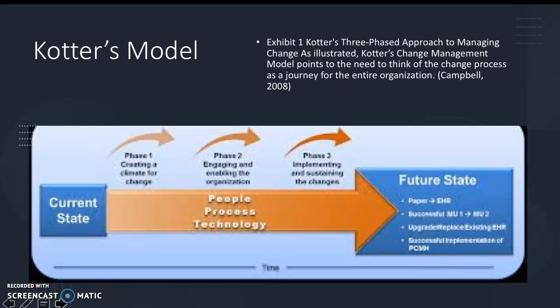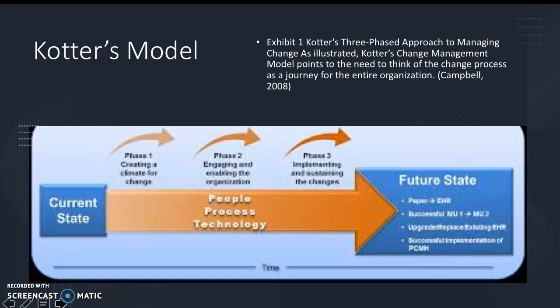So this is a model that I looked at, and I thought I could chip that in here. This is by Dr. John Kotter, a Harvard Business School professor and renowned change expert, who introduced this model a while back after researching about 100 organizations that were going through change procedures. He states that for a suggested change to be successful, 75% of the practice team needs to buy into the change. They have to be on board.